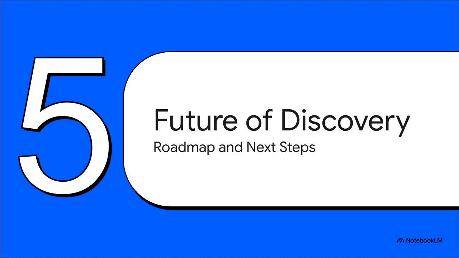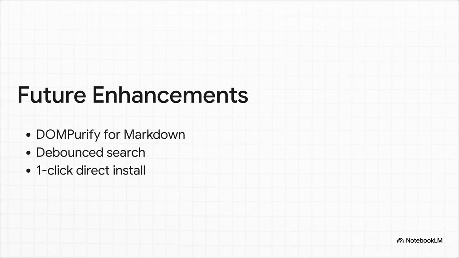Finally, we arrive at Section 5, the future of discovery. Let's look at the roadmap and next steps. The upcoming enhancements are focused heavily on improving developer experience even further. We're talking about incredible capabilities like true one-click direct installations and automatic resolution for dependent libraries. They're also planning to add DOMPurify to close a minor security gap in Markdown sanitation. And on the UX front, expect things like debounced searching and keyboard navigation, so you power users out there can fly through the entire catalog without ever touching your mouse.